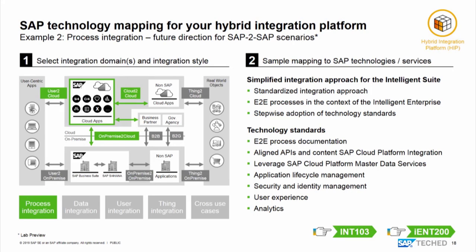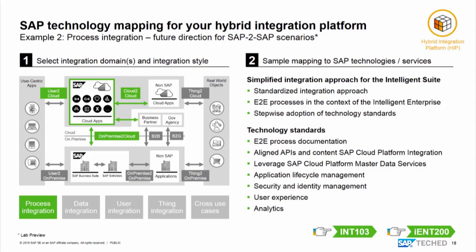This means SAP to SAP integrations for the intelligent enterprise will follow clear process documentation. We will work on aligned APIs to simplify SAP to SAP integration, to minimize the mapping and integration needs. This was covered this morning with the semantic APIs that you might remember. Then we are also working on a master data service to simplify the synchronization of master data between cloud applications. I put a reference to this into the appendix of the session. We are also working on a consistent UI integration and a consistent application lifecycle management. This is the forward-looking strategy for SAP to SAP integration.